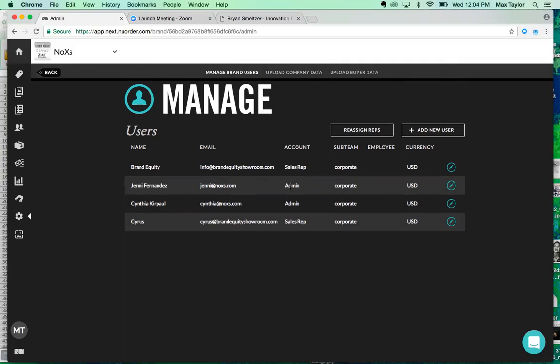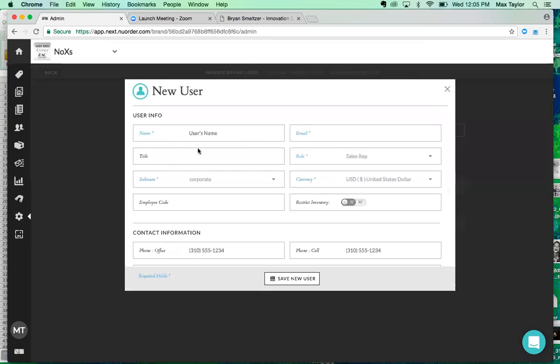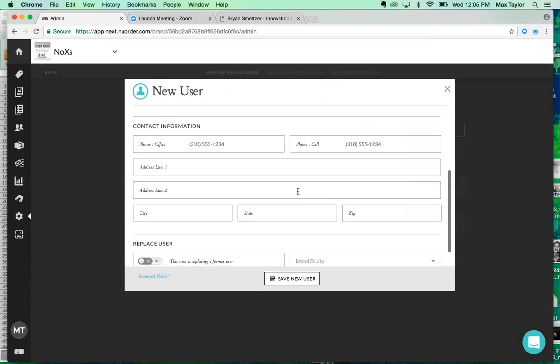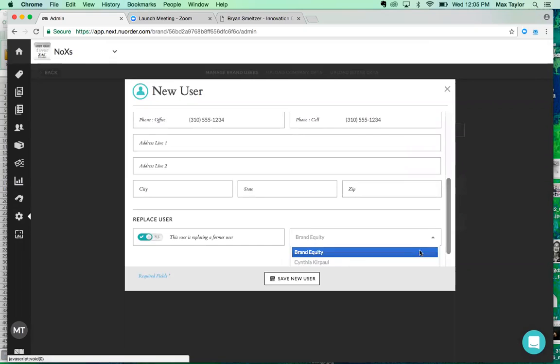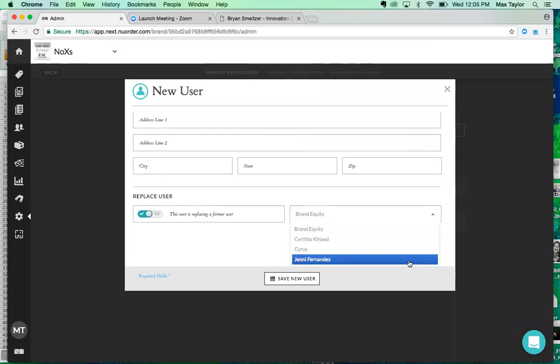Okay, replace her now? Yeah, so you can replace her. Well, it can go either way. Do you have access to this login, this email, and her password, or no? No. Okay. So what you could do then is put in your name and email, get set up, and then you can actually do replace a former user, and then you'll select Jenny.